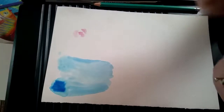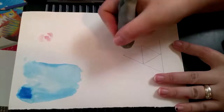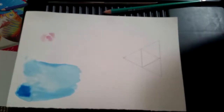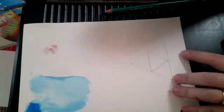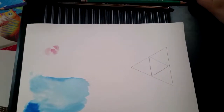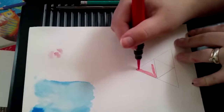Ideas. Ideas are coming. Okay. I've been wanting to redesign my tattoo for a while. Like, I love it, but it needs something. It needs something else. So I'm going to try something. Okay. Now I've got my red. I'm just going to do that.